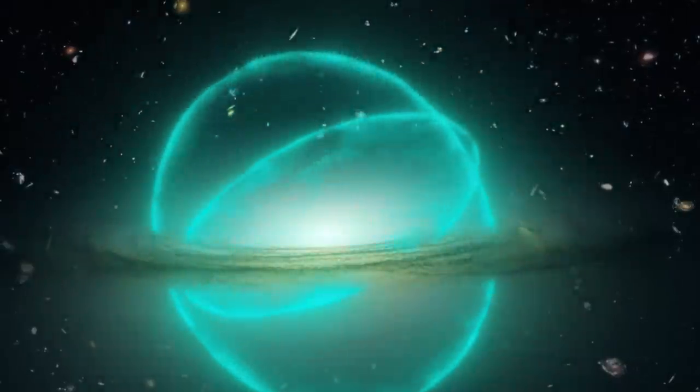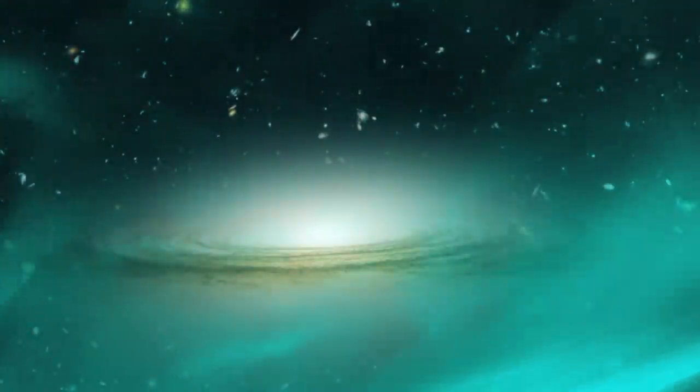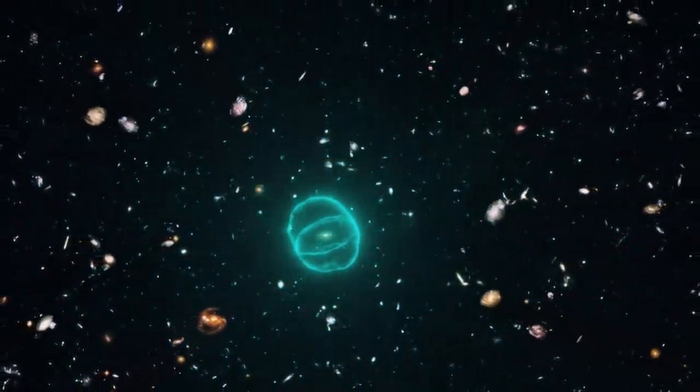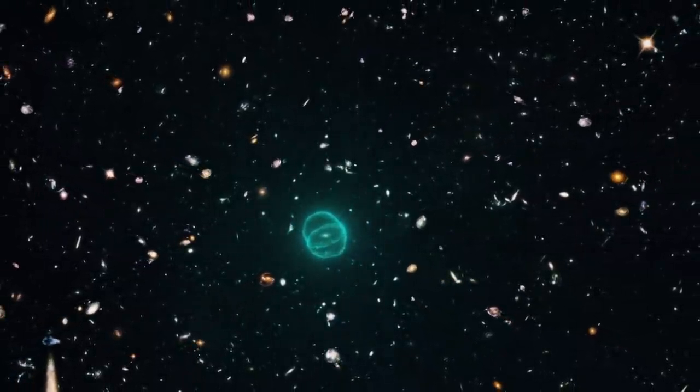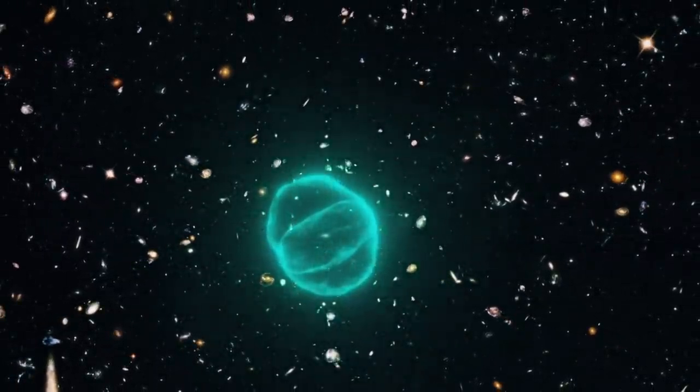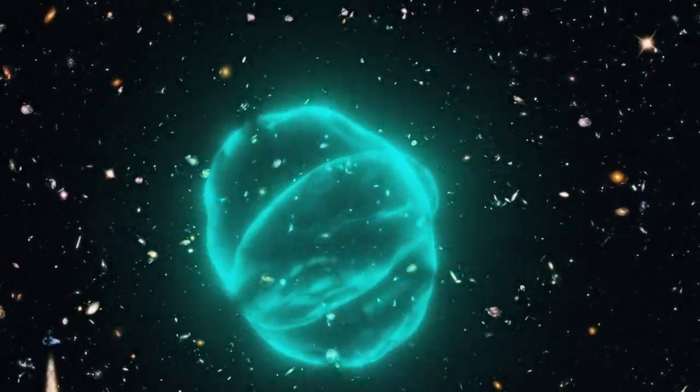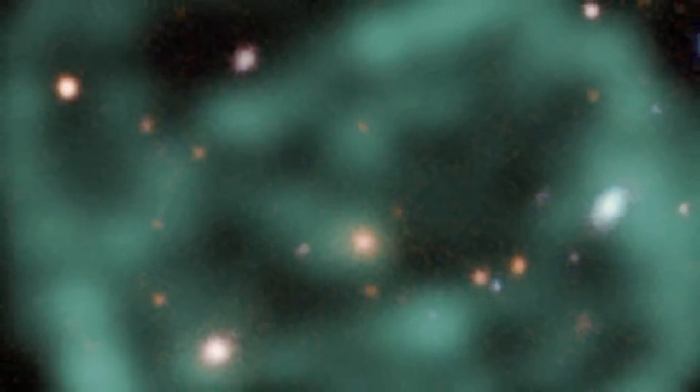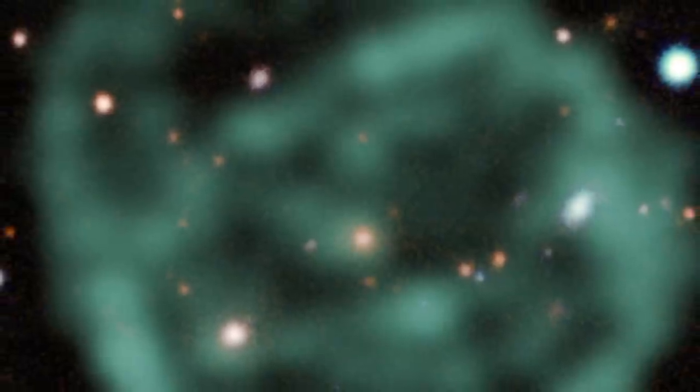In other words, it represents some kind of a huge explosion of a lot of hot gas that seems to be traveling across millions of light years in space and is essentially one of the largest radio structures we've ever discovered. With the Meerkat telescope in this case seeing a relatively small blob of radio light right in the middle of the center of the ring.